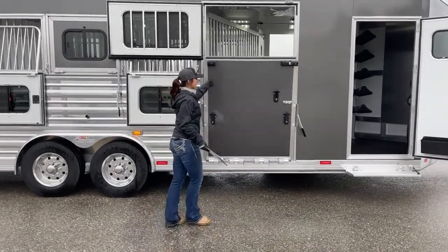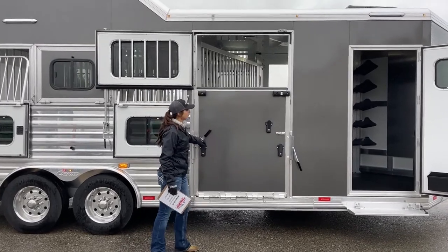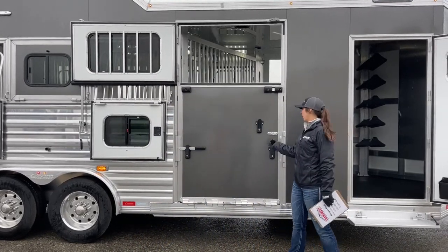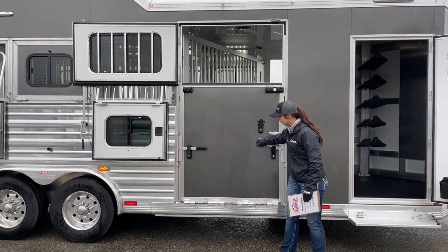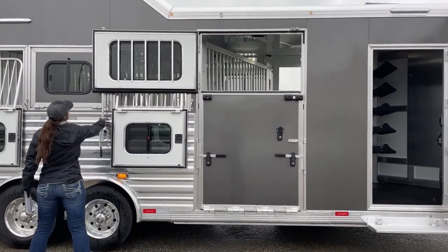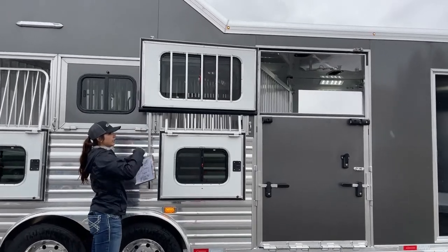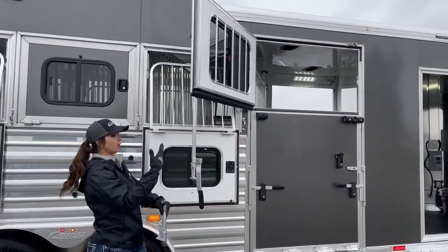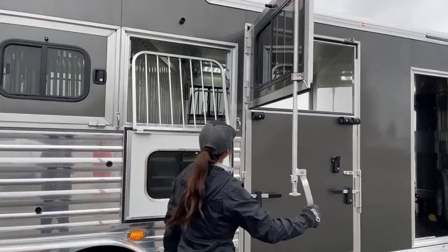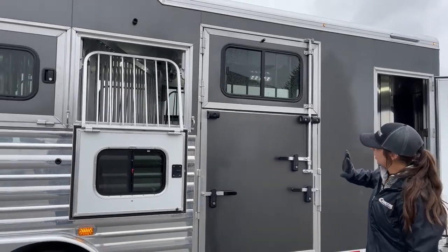It's a seamless ramp, so it sits flush with the side of the trailer. Being eight feet wide, you have more limited visibility than usual, but having the ramp be part of the side of the trailer gives you full visibility going all the way back. These do pop into place up top so they're not going to fly shut or hit a horse when you're loading. Having that little rubber piece up top that you can plug into and get it out of the way when loading and unloading just comes in handy.